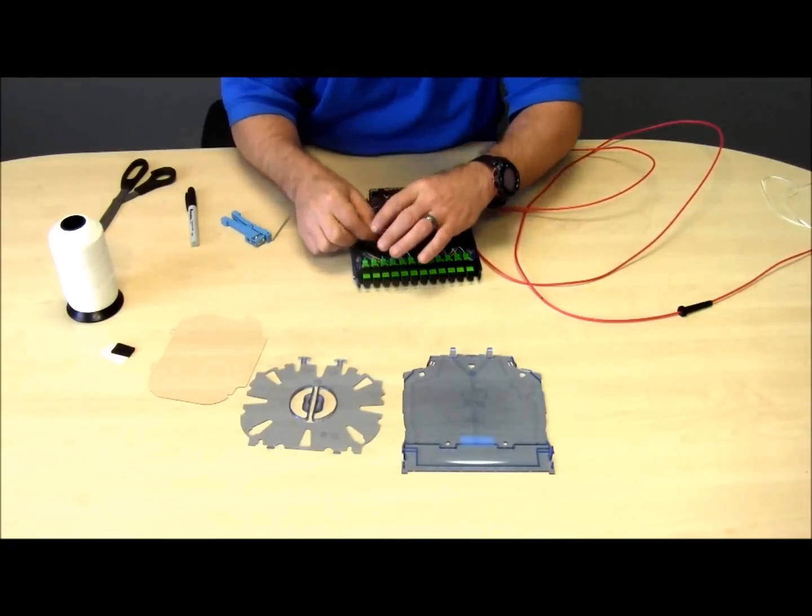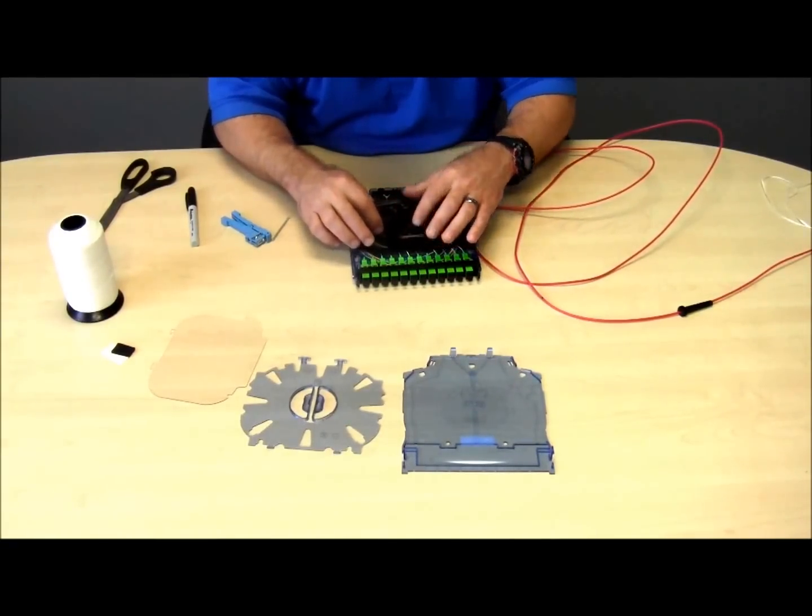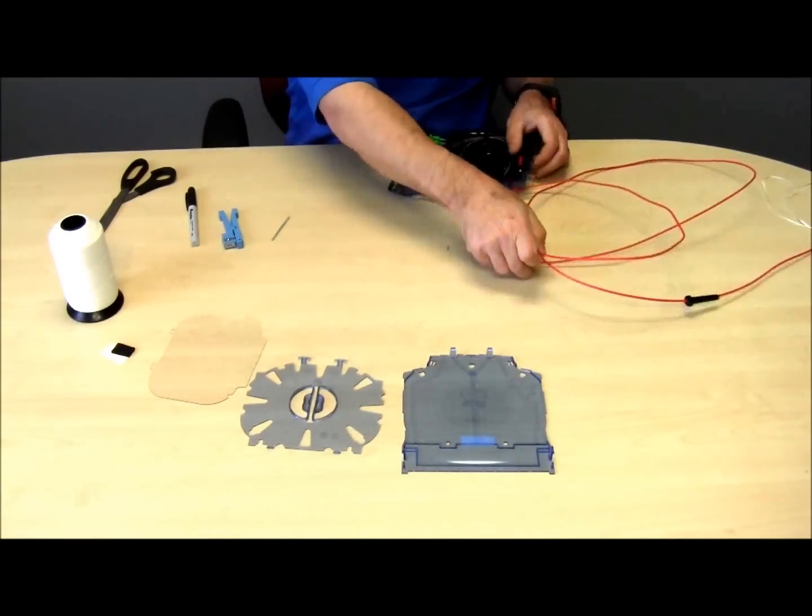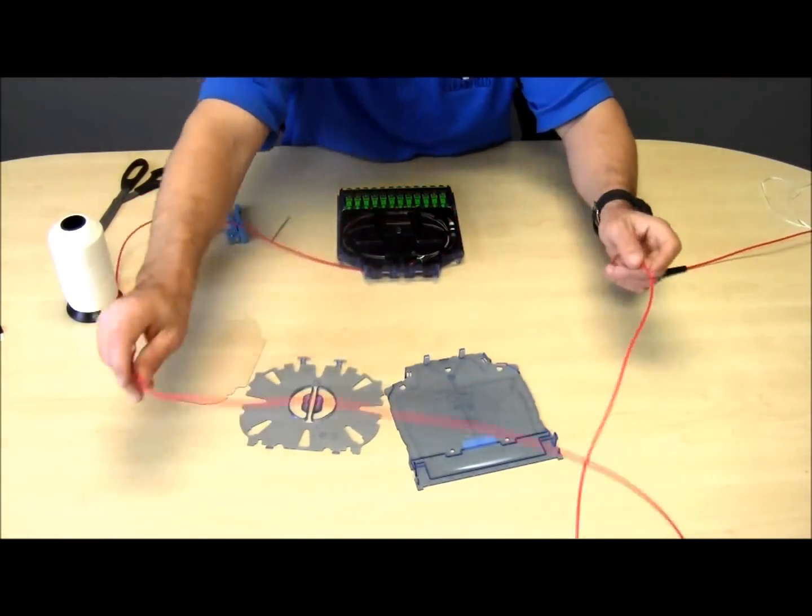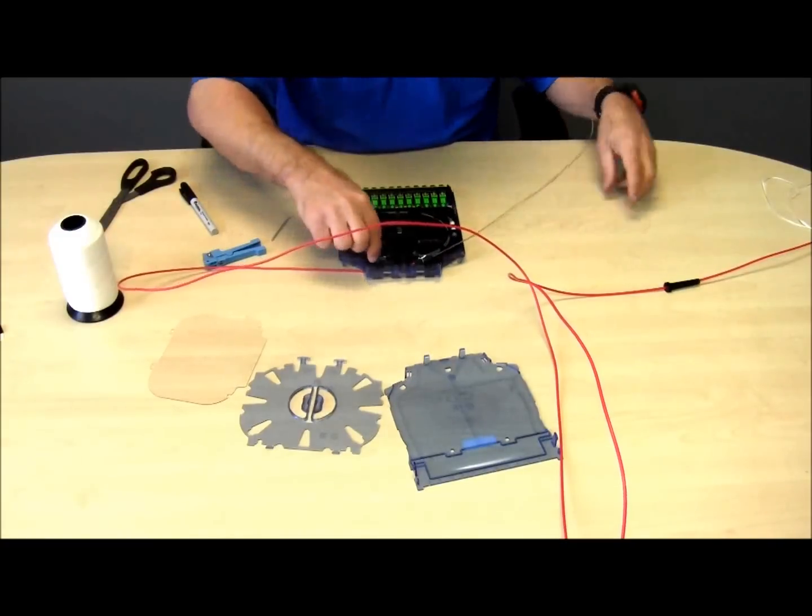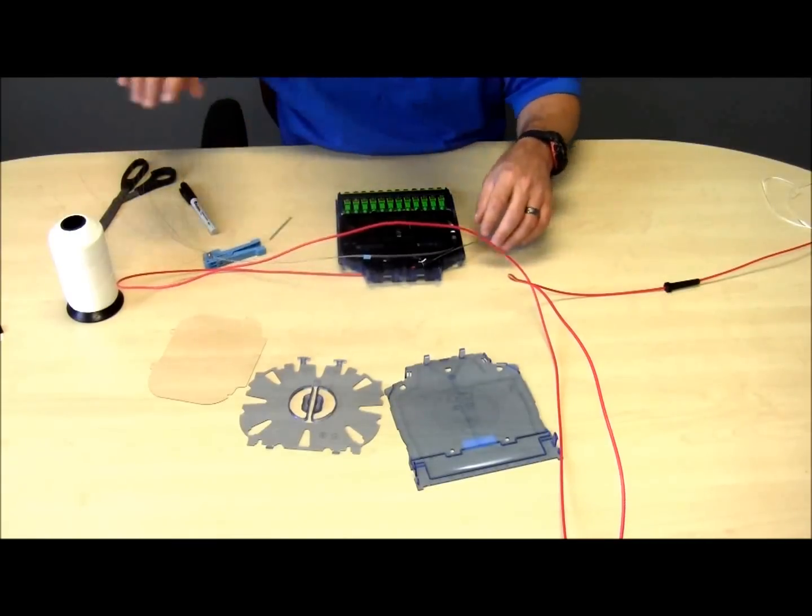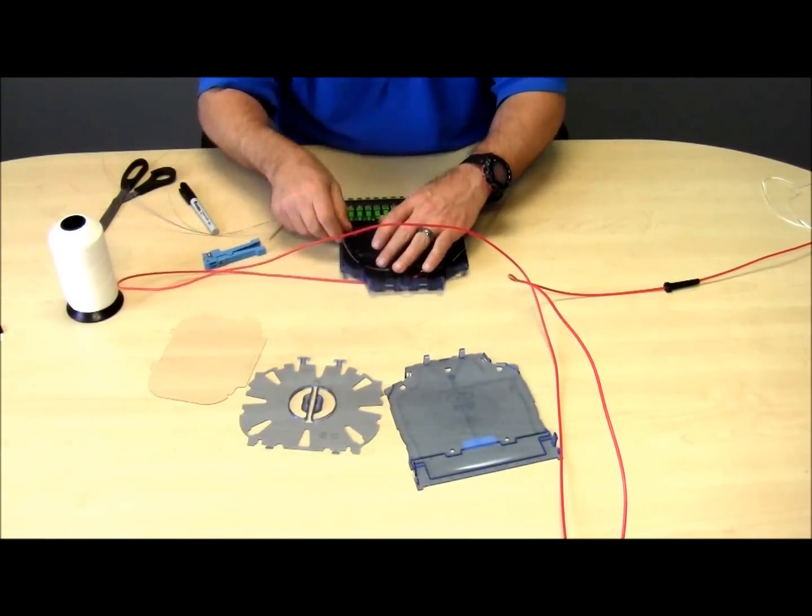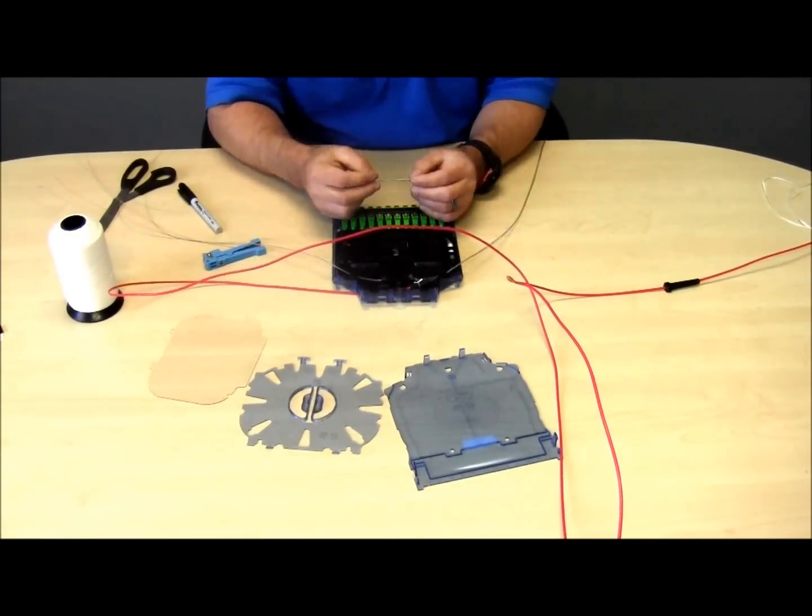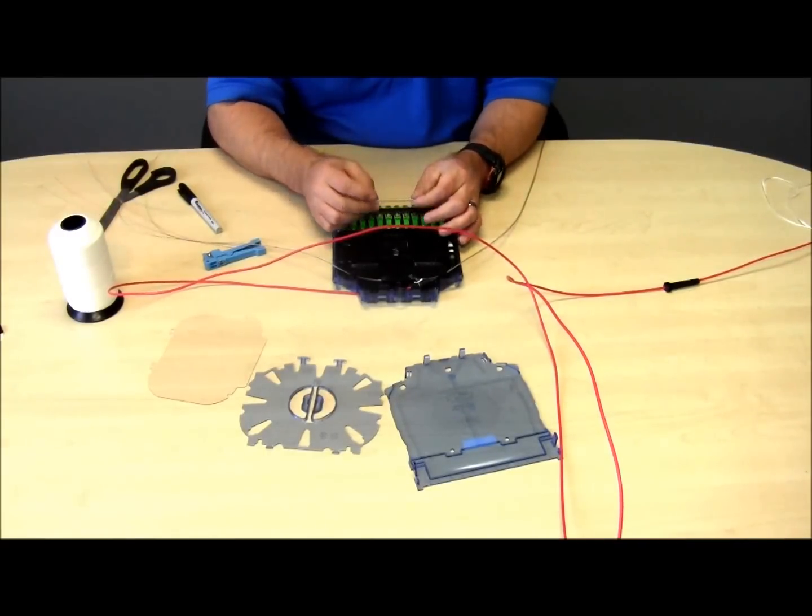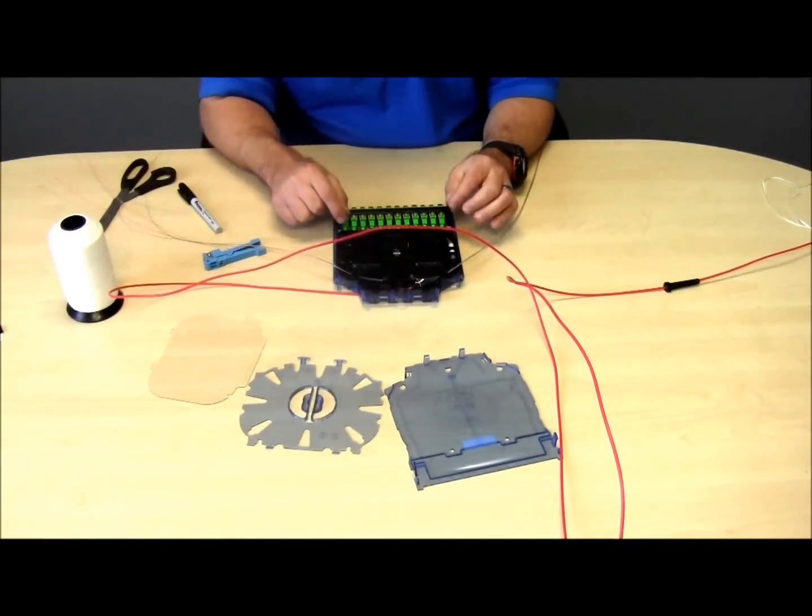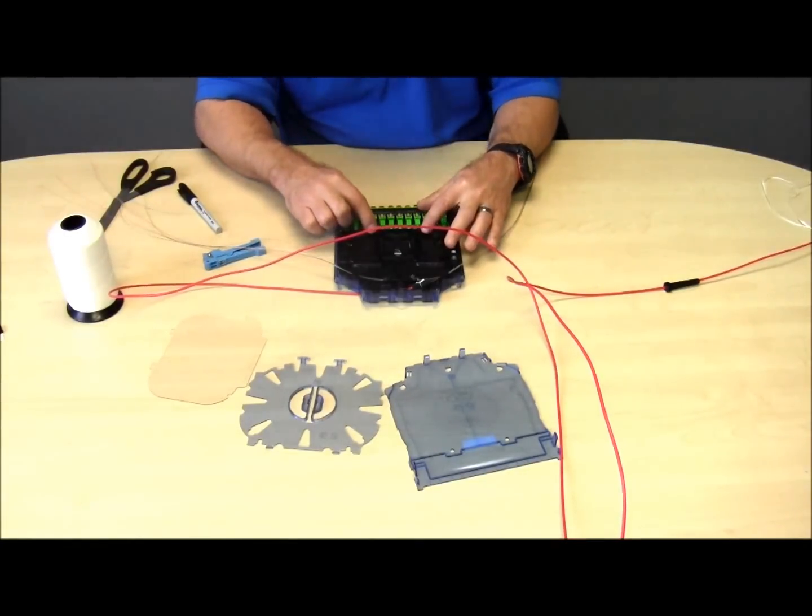So now as you can see if you can imagine the splice trays or splice sleeves in place you'll have a nice neat tray and everything will be happy. The next thing I'm going to do and I'm going to turn this around here a little bit is go ahead and complete my splices. And as I do that I'm going to be pulling out the fiber from both sides out of the tray and I'll do my splices one at a time and then take my splice sleeve and snap it into the tray. Now Clearfield recommends a 60 millimeter splice sleeve in order to engage in both of the pins and as you can see once I put the splice sleeve in there I can snap it into place with a little bit of pressure and it'll go into place. Now work your way through and put all of your splices into place as shown.